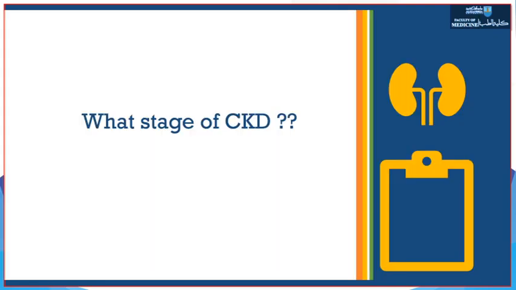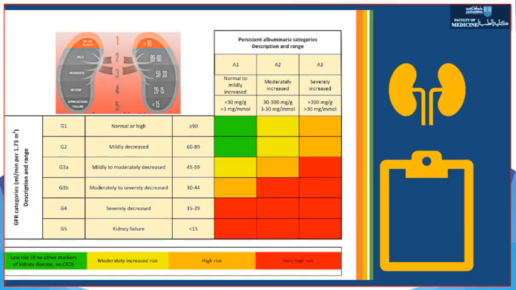If the patient by definition has CKD, the second question is, at what stage of CKD is your patient? We all know that CKD is categorized into 5 stages, from stage 1 to stage 5, based on eGFR estimation, but also on the albuminuria category A1, A2, A3. A1 is less than 30 mg per gram of albuminuria, A2 is moderately increased from 30 to 300, and A3 is severely increased, more than 300 mg per gram.